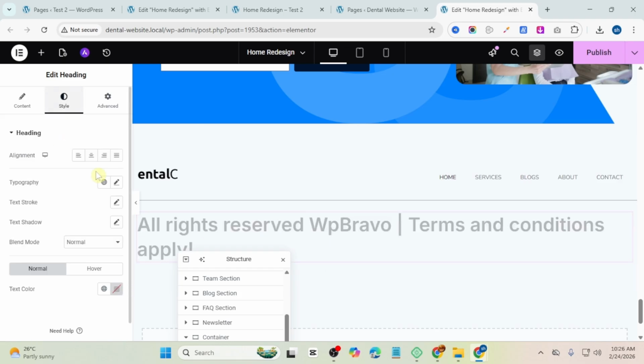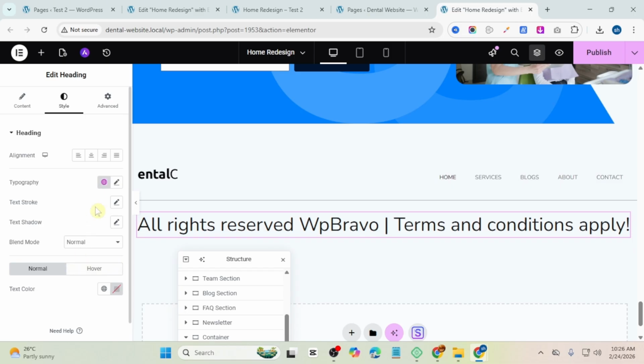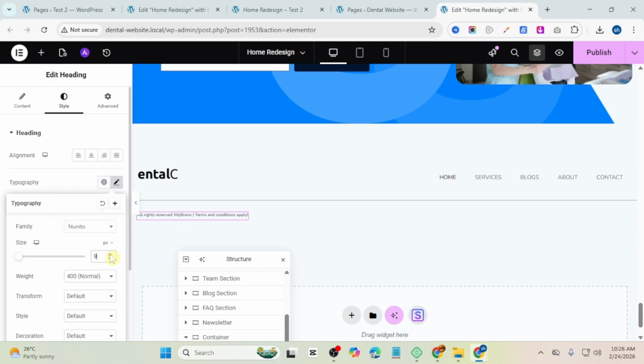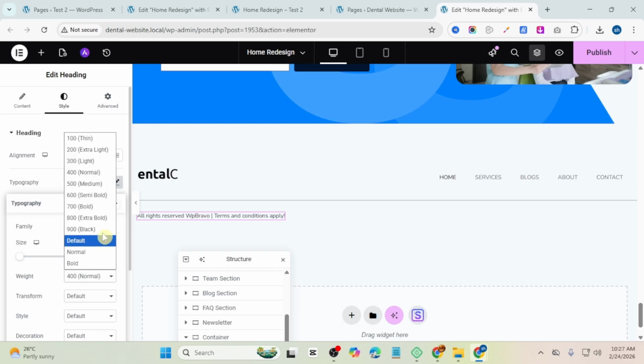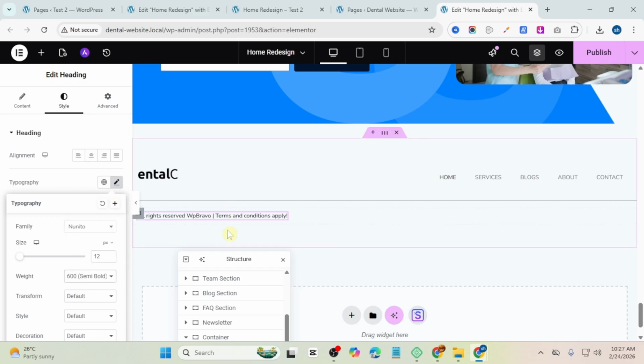Alright, now go to the style. Here change the typography. Make it to semi-bold, and the style will be and transform will be like this.